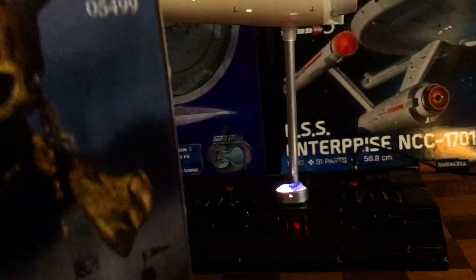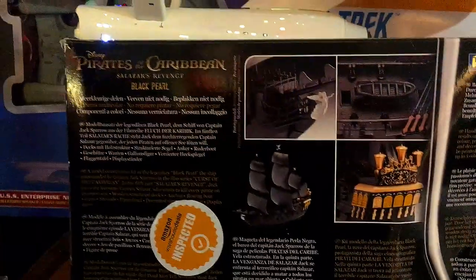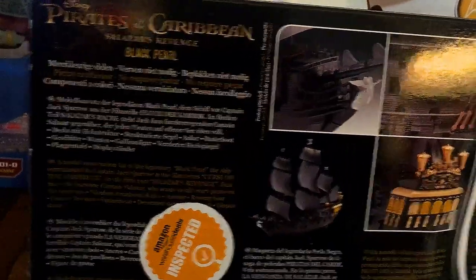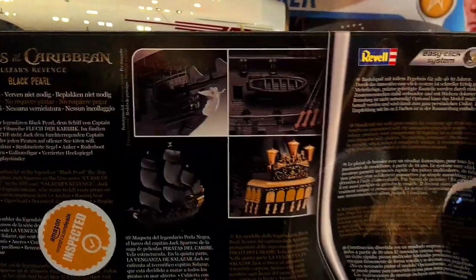This is Revell kit number 05499. This one actually was a return on Amazon, and I was able to get it at a pretty decent price. It was $14 with free shipping, because the box had been damaged. You can see it's been inspected by Amazon, and they assured that everything was present.